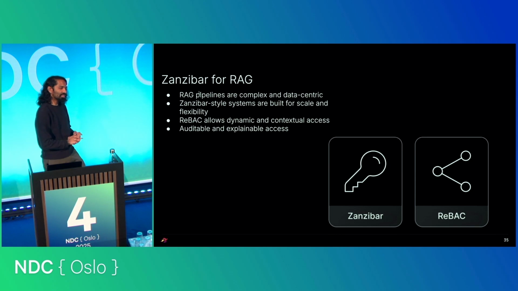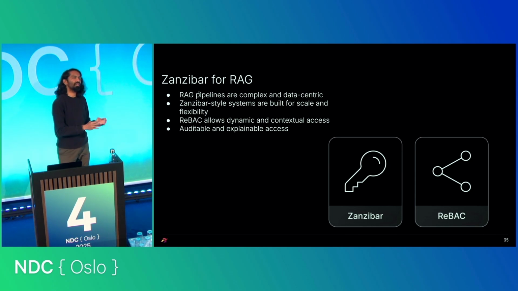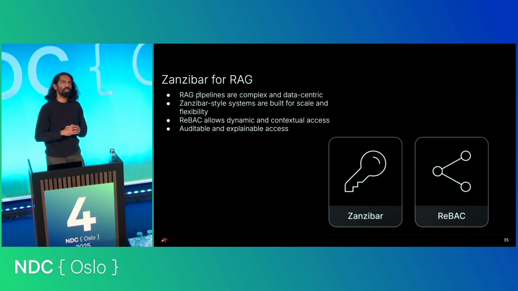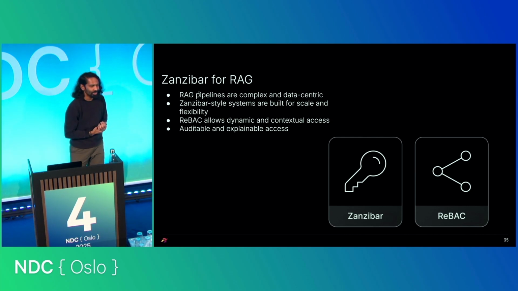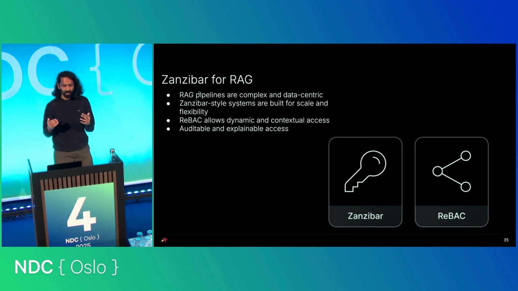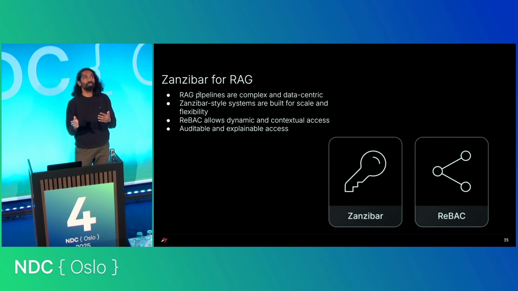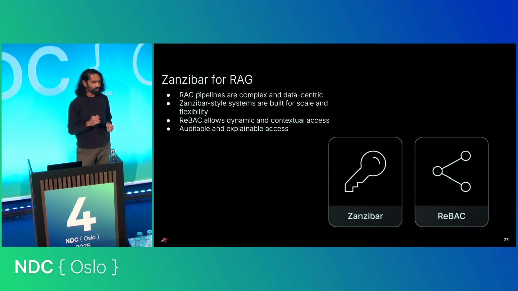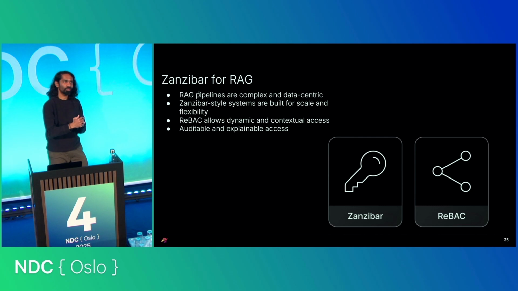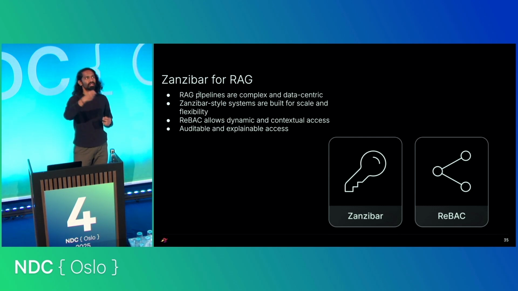Turns out, a system like Zanzibar is actually ideal for RAG. Now, where Zanzibar-like systems shine is when you have scale, when you have a lot of data, when you have relationships between the data, and you know these relationships beforehand. Where a Zanzibar-like system is not good is where there's lots of dynamic data. Like, say, an HTTP filter, where you need to get information about IP address and HTTP headers and so on, which are all dynamic. It changes every time.